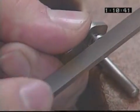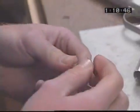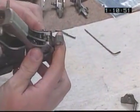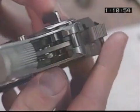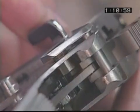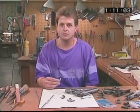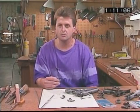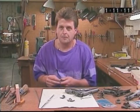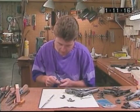It seems to cut pretty easy. Yeah, stainless doesn't cut as well as blue does, but you can see just how close it's getting. Right there we're gaining ground on it now. You want to just remove a small amount at a time, especially if you've never fit them before, because if you take too much off, it's hard to put it back on. You can always take more off. If you take too much off, you're basically buying another part. Yeah, if you get too carried away, you will.